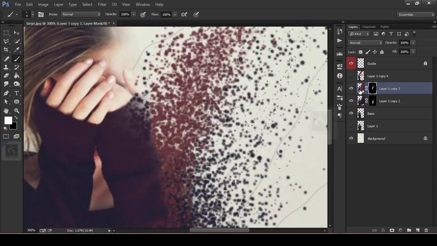You can also select the layer, choose the brush and sample a color from here, and merge this with the effect.